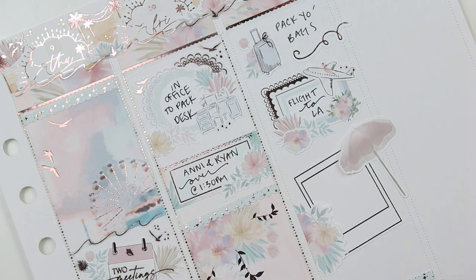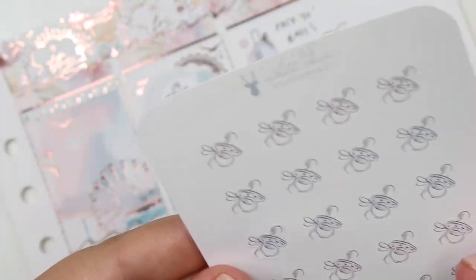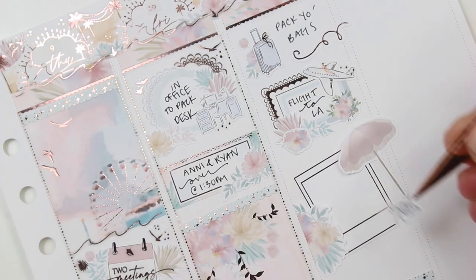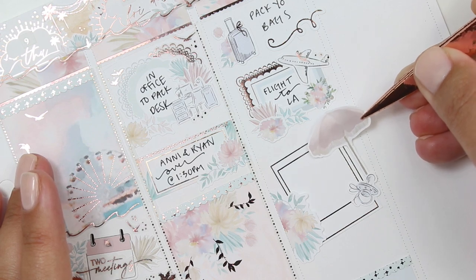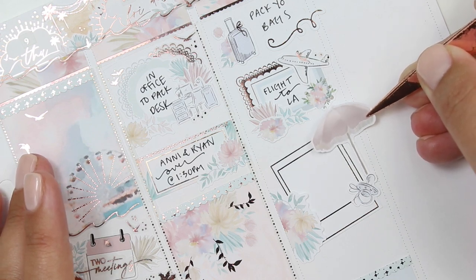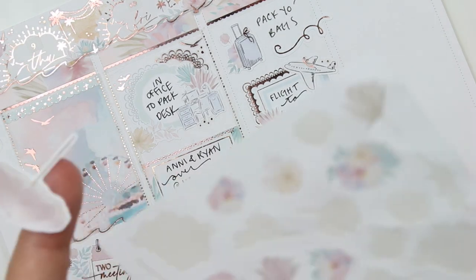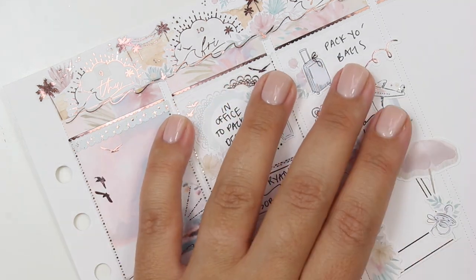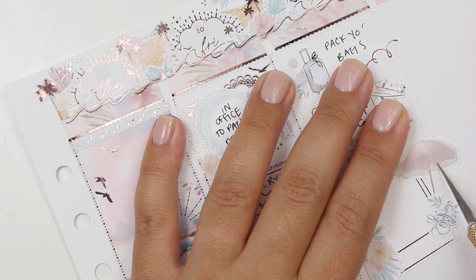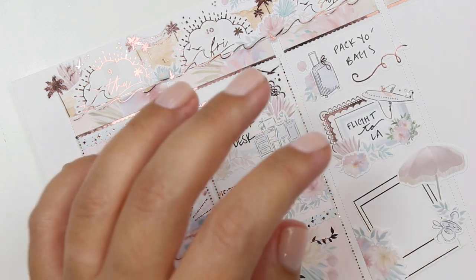I do have some little baby stickers that I kind of want to use from Crafts by White Deer Stationery, like the pacifier. I don't know if the umbrella makes sense. It's just so cute. I don't know if it makes more sense to just do like a floral. Okay, I think I'm gonna go with that. A little bit extra maybe, but I don't know. The umbrella is just too cute. I don't wanna not use it, you know?